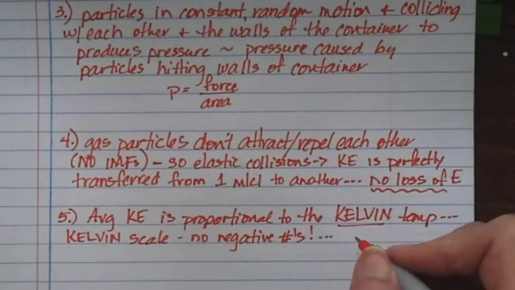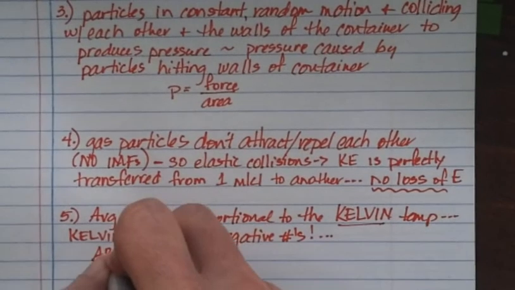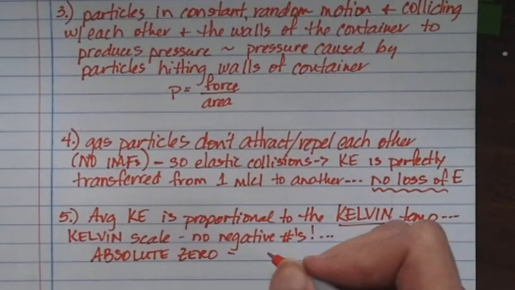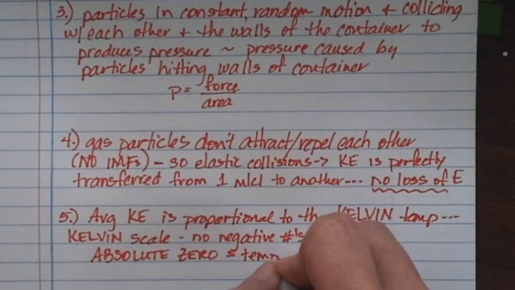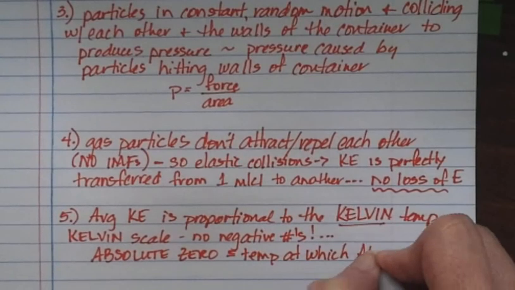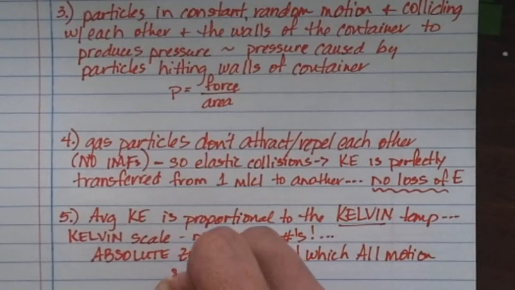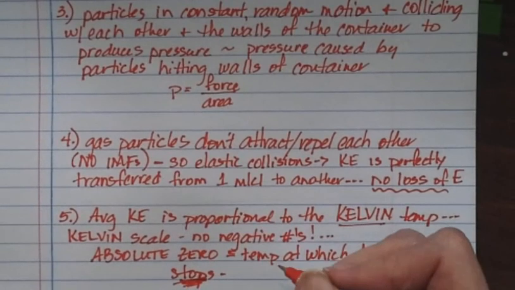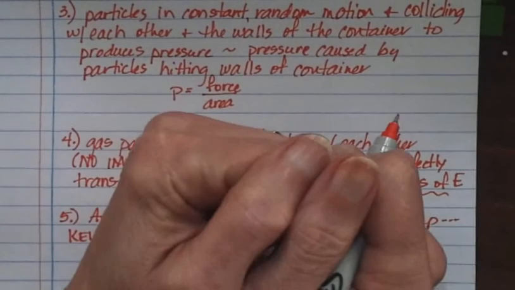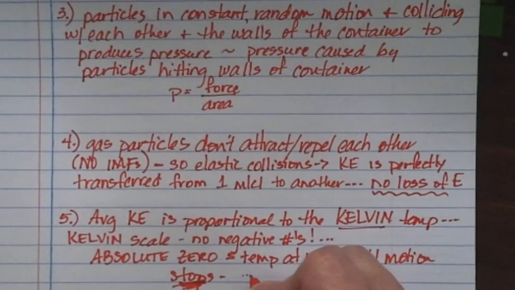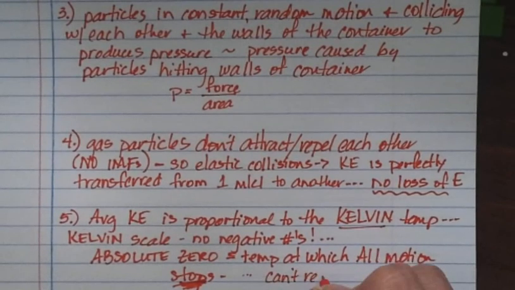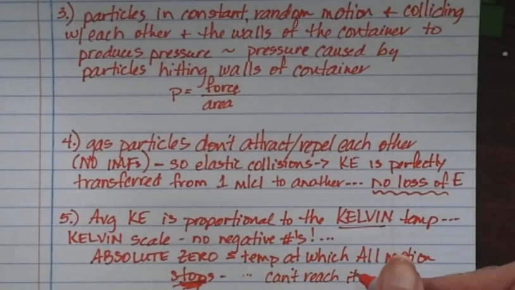Now, the whole thing with absolute zero. Absolute zero is the temperature at which all motion stops. All the motion stops. We talked about that vibration, even that motion stops. That's what they're saying here. And the whole theory behind it is that we will never be able to reach absolute zero. Now, they've gotten close, within less than 1 degree of it, but they can't get to the point where every little bit of motion stops.